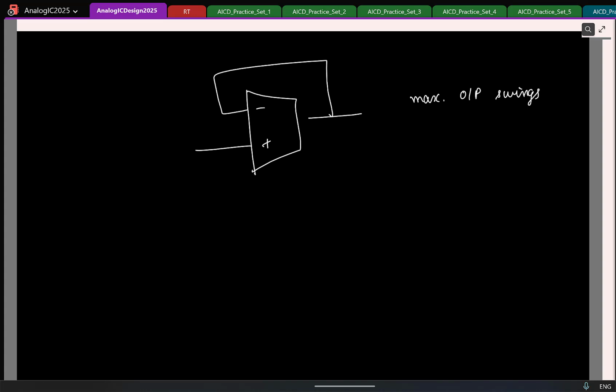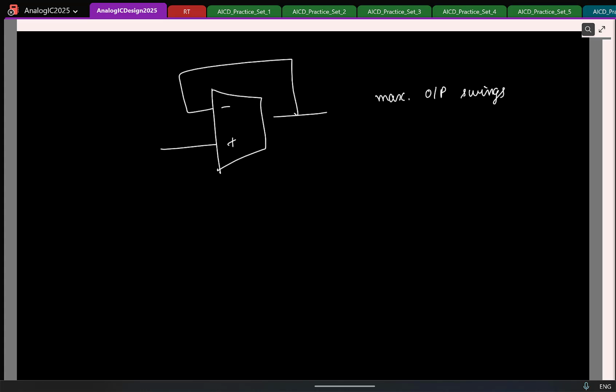And what was a fix we did for that? We need a folded cascode. What is folded cascode? Yeah, exactly. So if I have current source as NMOS, current buffer will be PMOS. So you'll have something like this.